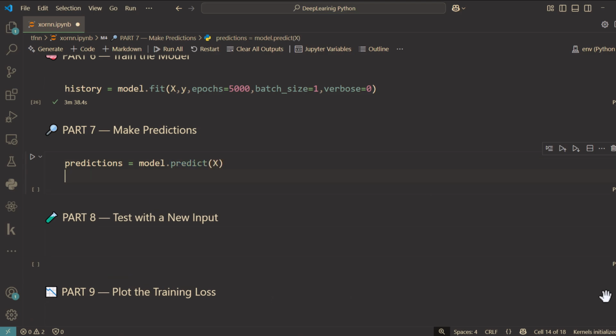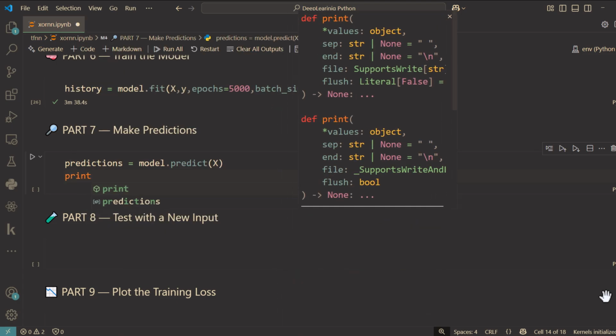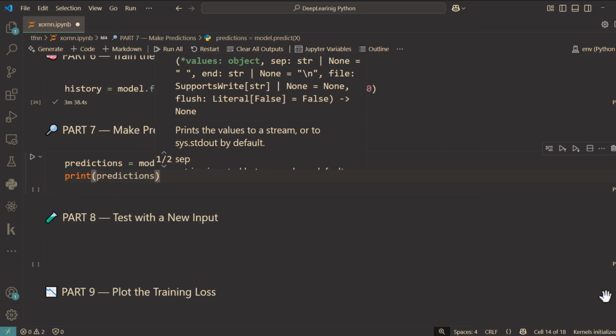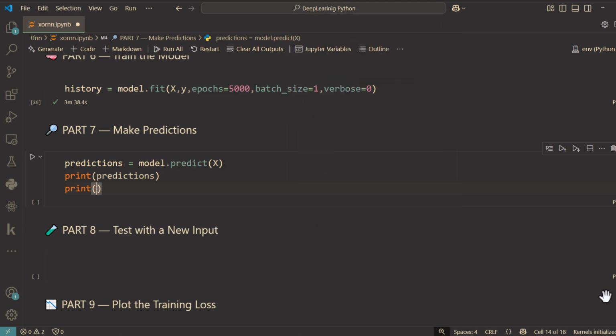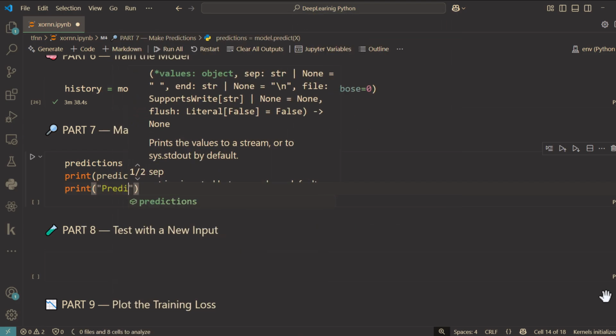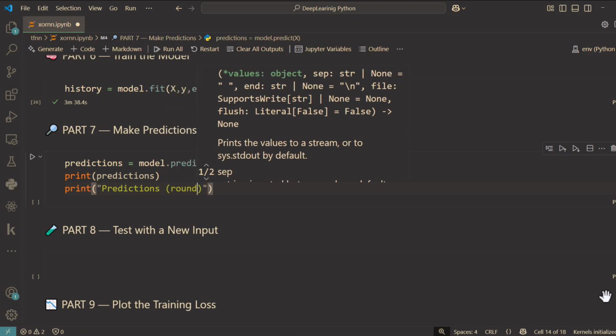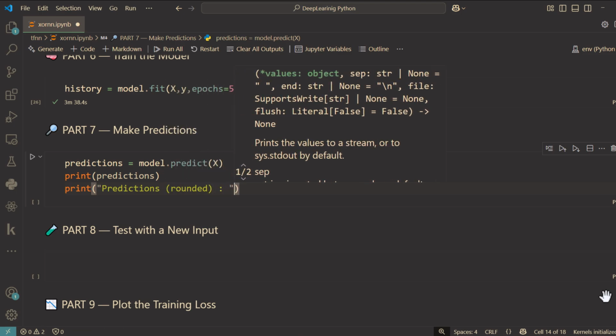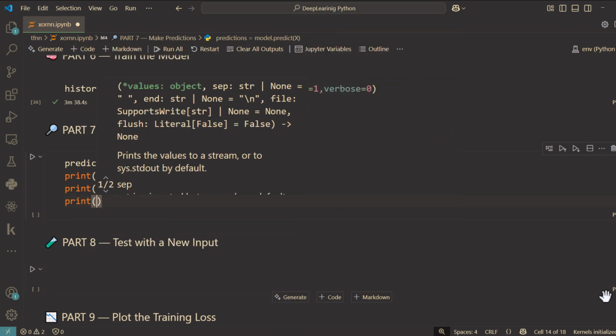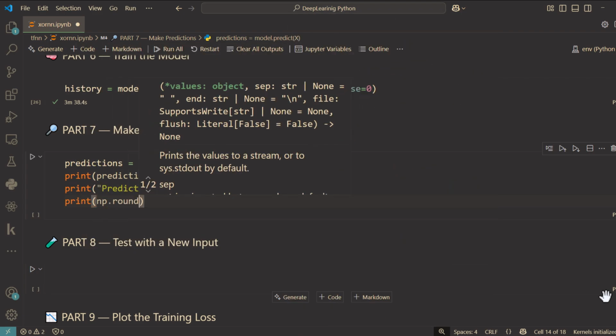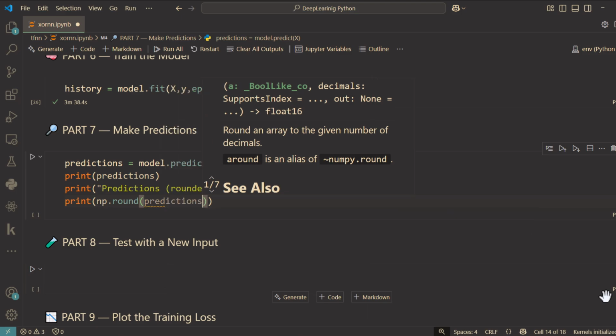Then we print the predictions, print predictions, and then we say print predictions inside parentheses, rounded, colon, and we print np.round, and we pass it predictions. Okay, let's see the outputs.